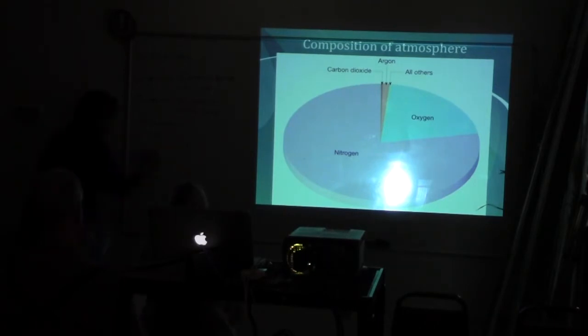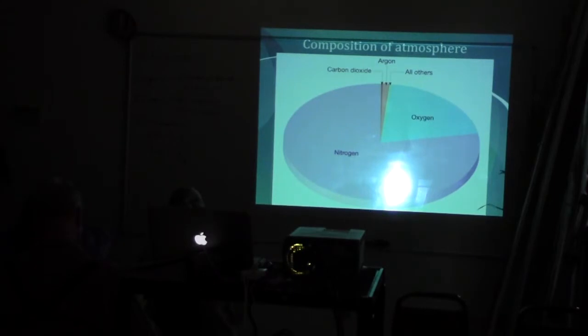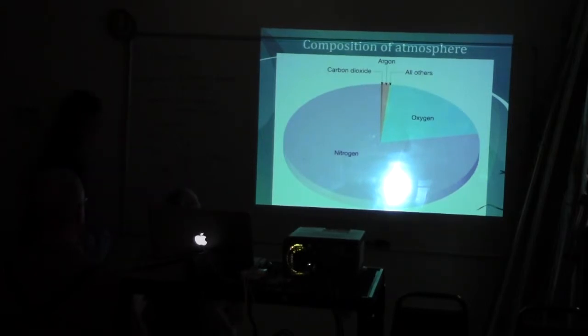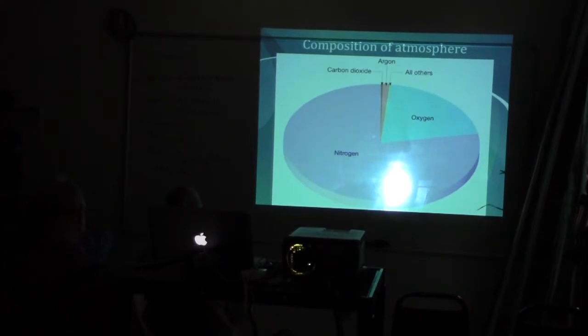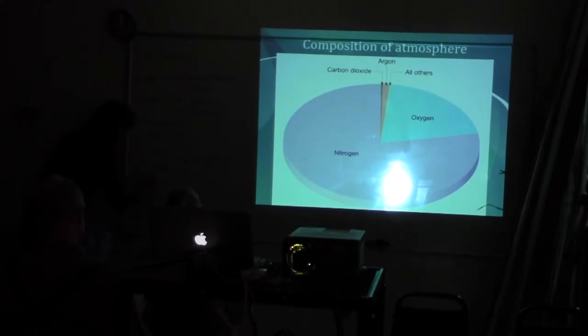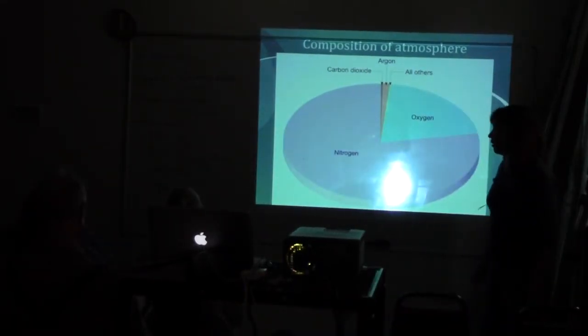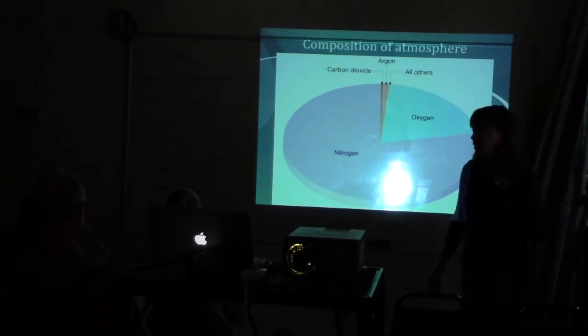About 21% of our atmosphere is O2. Always diatomic. One oxygen is always hooked to another oxygen, so it's always O2. 0.03% CO2. Is that going up or down? Yeah. Then we have some argon and others. The nitrogen in our atmosphere is not the form of nitrogen that our cells can utilize to build proteins.